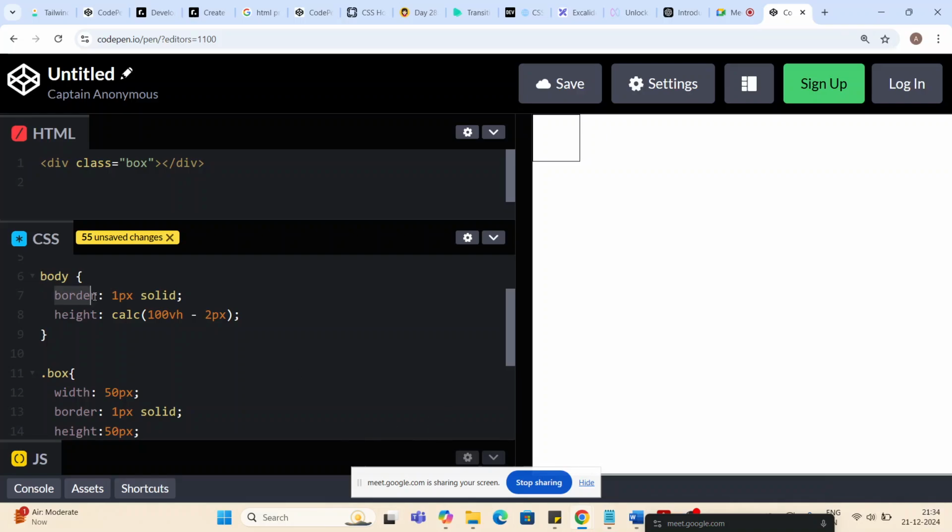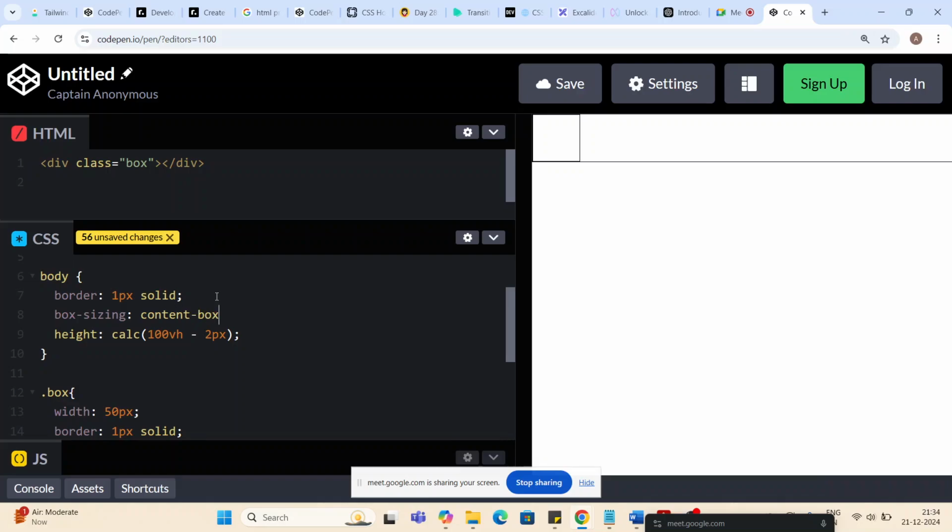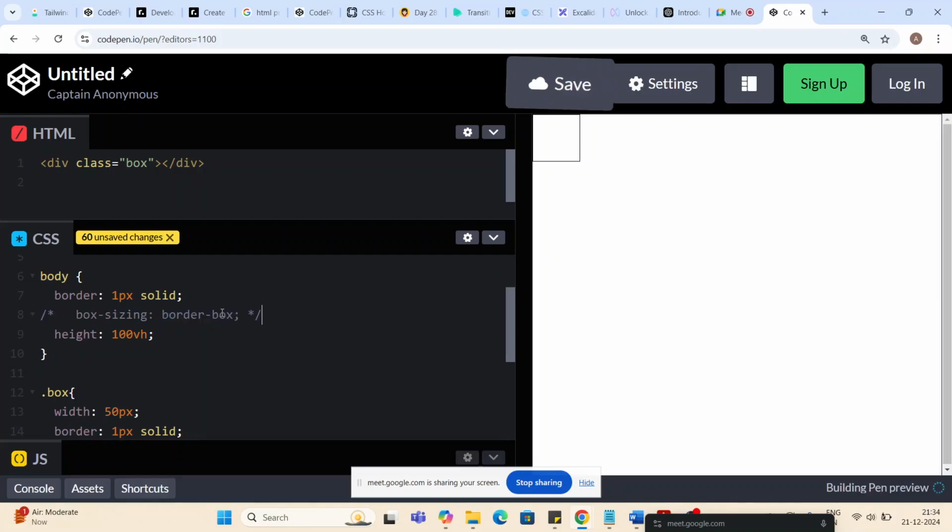The reason is because of these 2 pixels. Because the border adds up to the width, if you remember, when the box sizing is content box. Remember, you told me content box is the default. But we can also make it border box. In that case, I don't have to subtract. I can just give purely 100 VH. I think this is the best first example to tell you what is border box and content box. Now you see, though I kept 100 VH, the border is coming within this height only. Earlier by default it was coming extra beyond this height. That's why the scroll. You want to see it again? Just see. The scroll is there. Yes, sir.